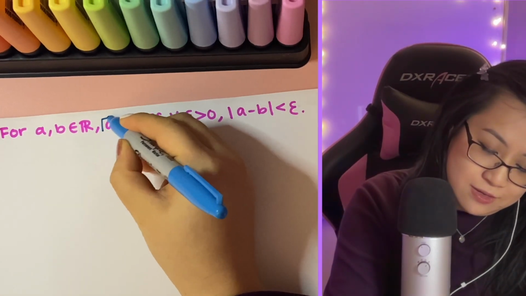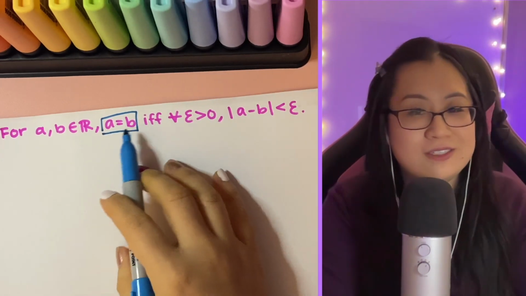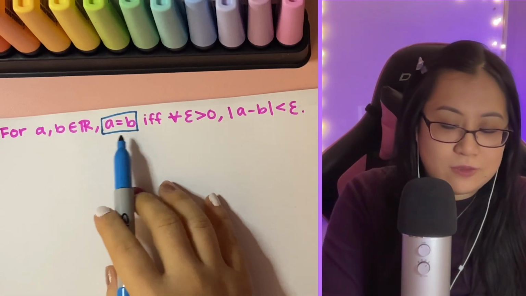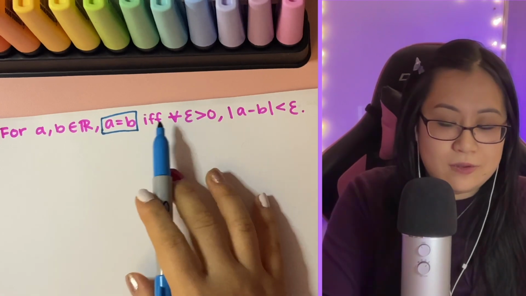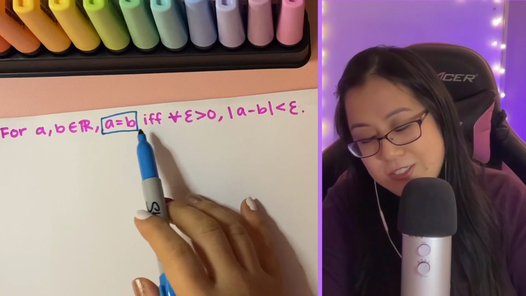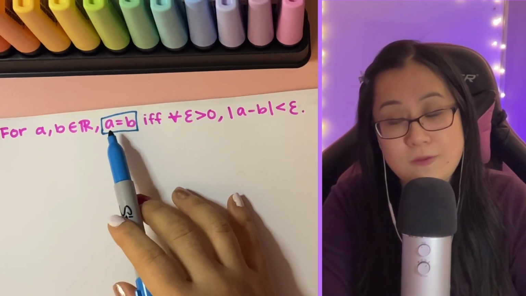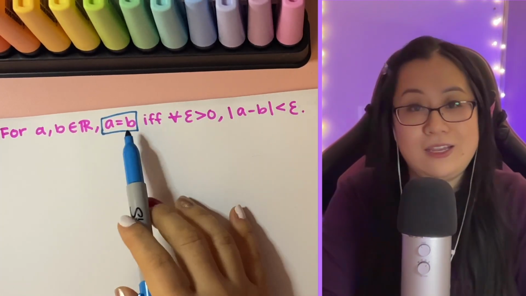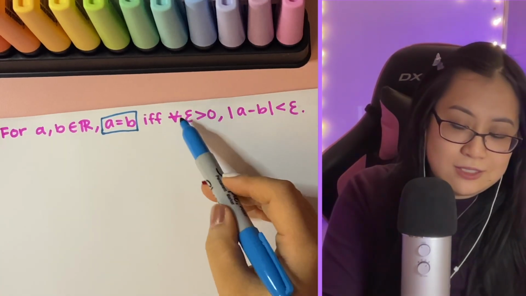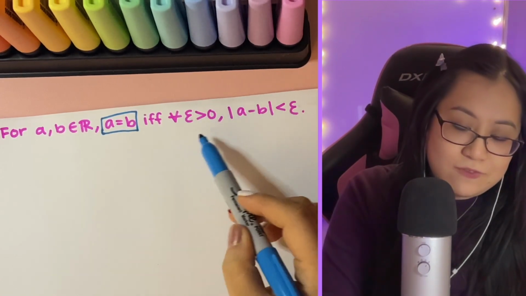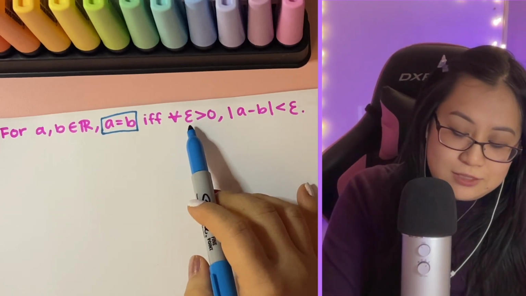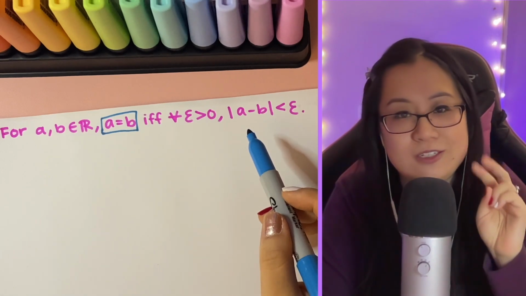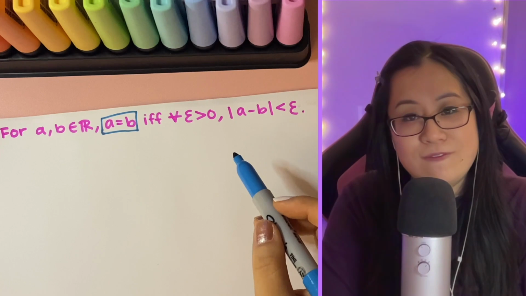A equals B, this is actually kind of like a definition, if anything else. So, we have two real numbers, they are going to be equal if and only if, which means that we need to do a two-way proof. So we need to show that if A equals B, then the epsilon condition holds. And then we also need to show that if the epsilon condition is true, then A equals B. So for this part, I think this is the first thing to start getting used to for analysis, is this idea of instead of really, really close to, like we say in calculus, like a limit approaches something, it gets really, really close to that. This is a more precise way of thinking.